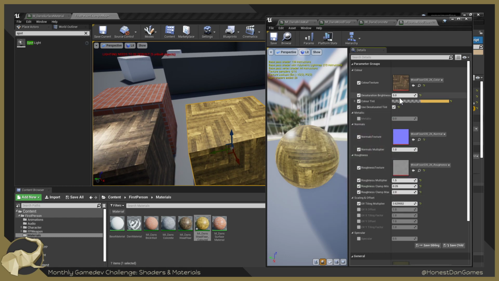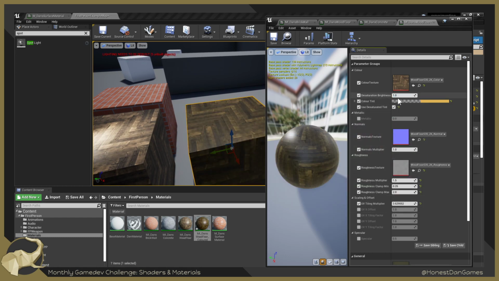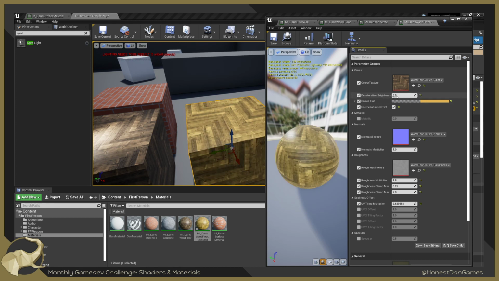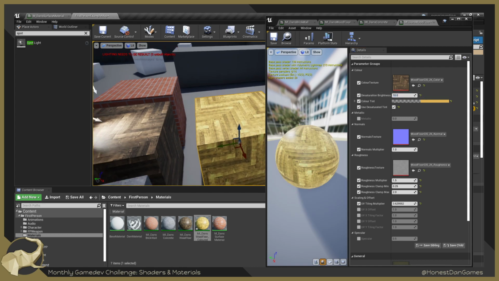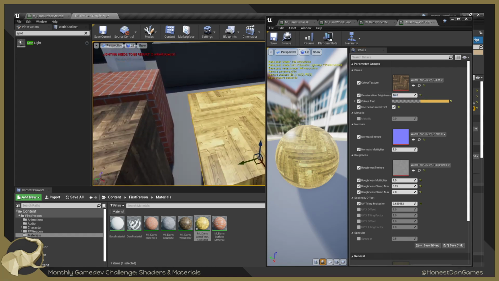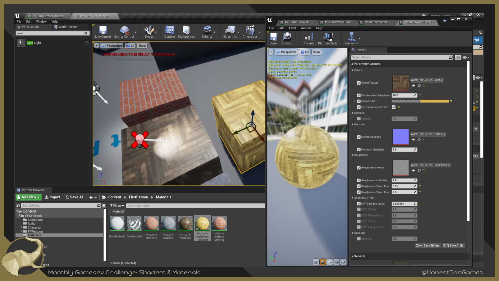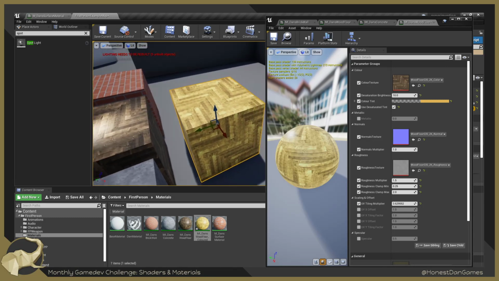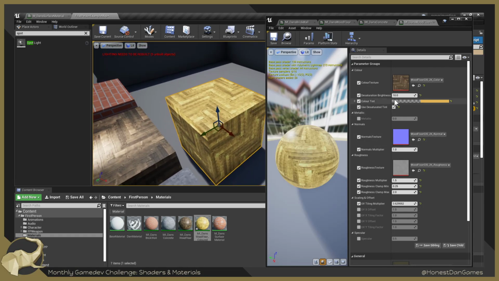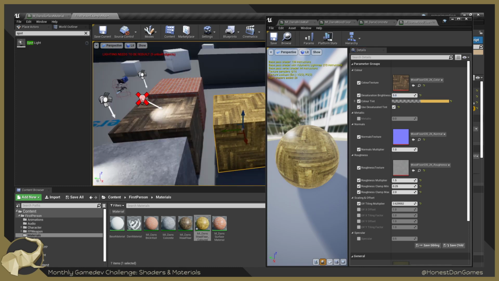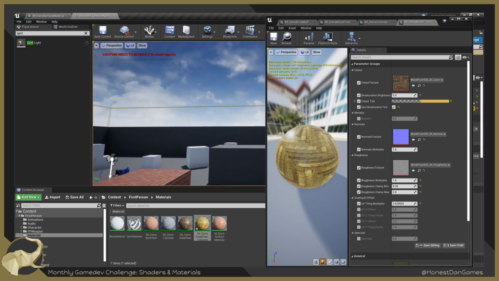We do that, and then that gives us, before that would have looked like that. You see, it's still a fine wood color, but it's a bit dark. But if we want to lighten it up, I think you start to lose detail the more you go in, though. You get bits which are washed out, which will look a bit odd. Yeah, we created a different wood, which is cool.